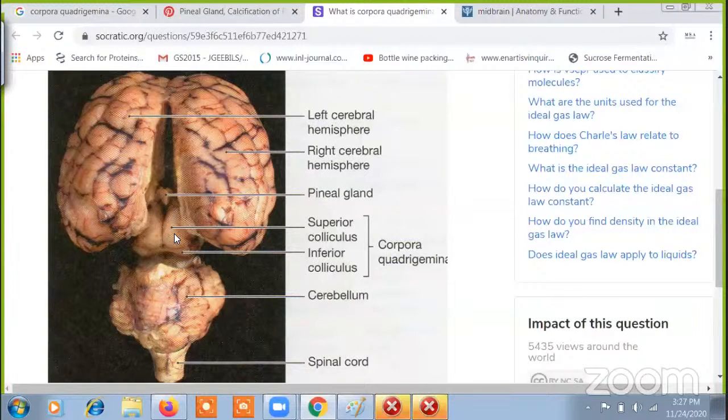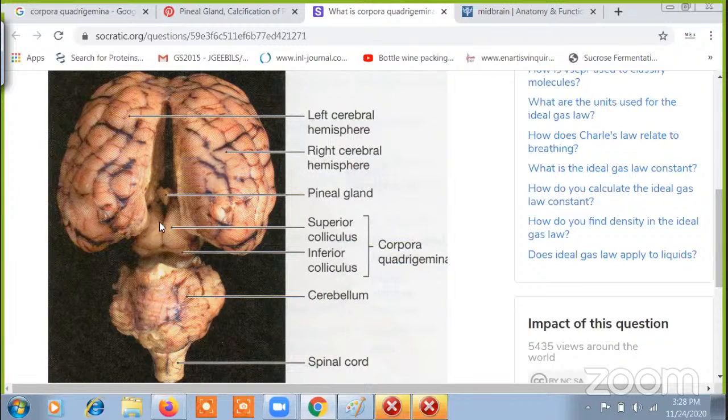Suppose you hear something from behind, according to that sound you are moving your head, or according to that sound you are showing a reflex. Your body is showing the reflex due to the inferior colliculi, that is, due to the audition, right? So for the auditory reflexes, the inferior colliculi is acting as a relay center.